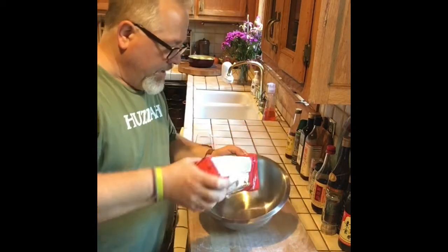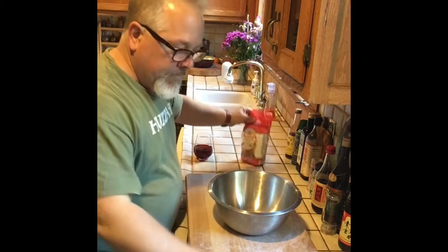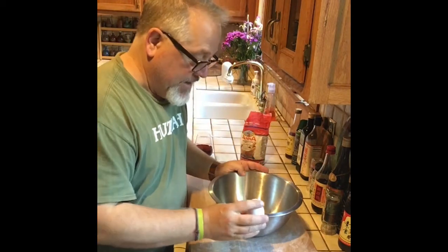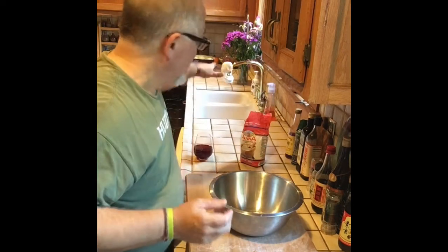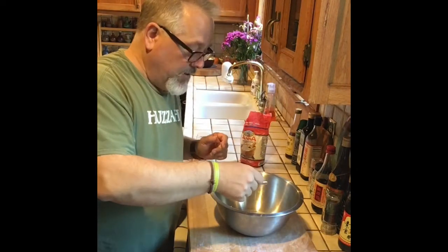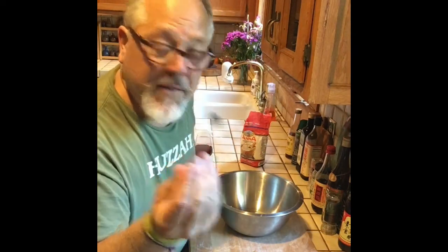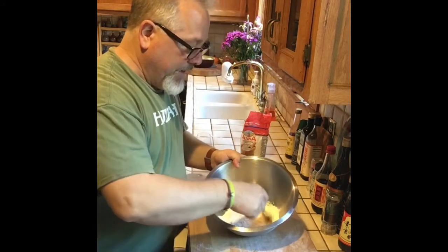I've just got a big bowl here. I'm not measuring, but that's about a cup of flour. I'm gonna add in a big egg. Some people do it right on the board. I don't really see a need to do that. I'm gonna add in just a tiny bit of salt. I don't know how much that is. Half a teaspoon maybe. And I'm going to work this in just briefly.